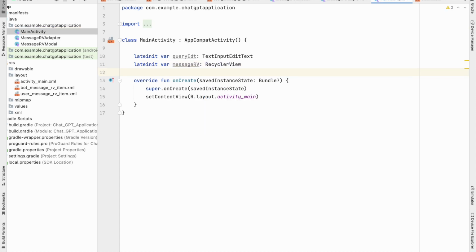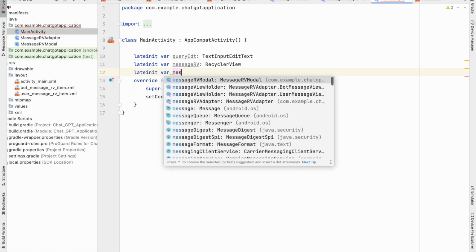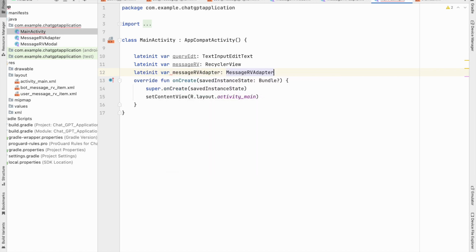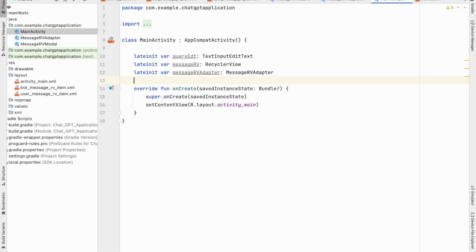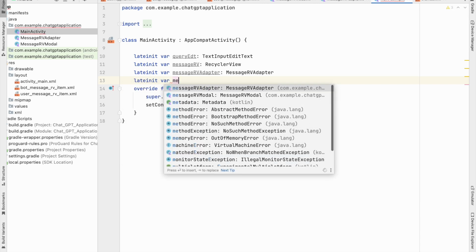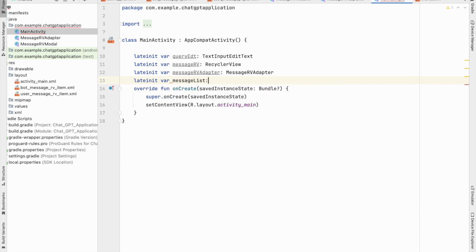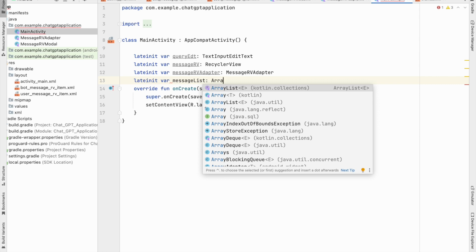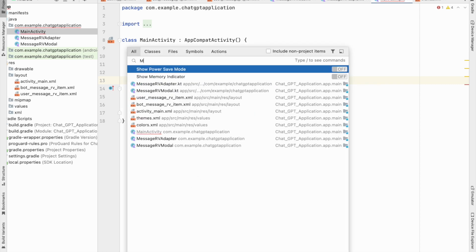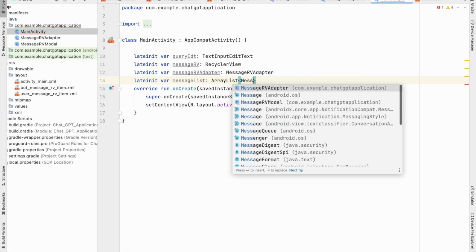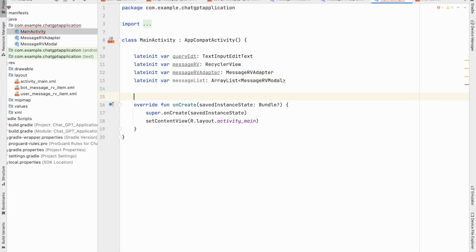Then creating the variable for our adapter, message RV adapter, and after that creating the variable for our message list as an array list. Inside this specifying the model as our message RV model. After that we have to initialize all our variables.